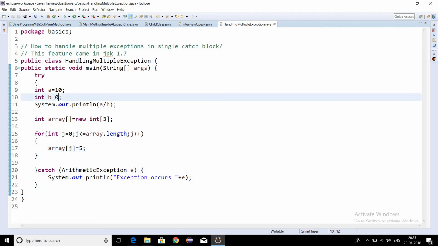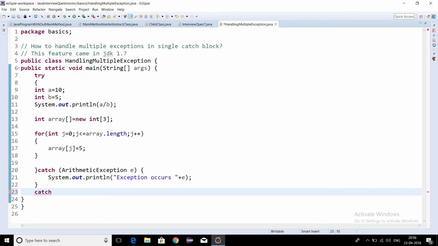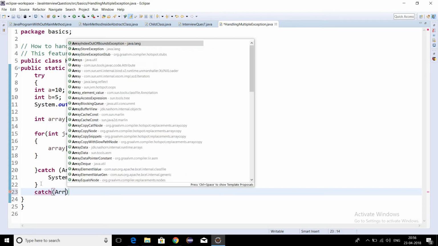If I change this to 5, so that there will not be any arithmetic exception, in this program there will be an array index out of bound exception. Again we have to write one catch block to handle the array index out of bound exception.